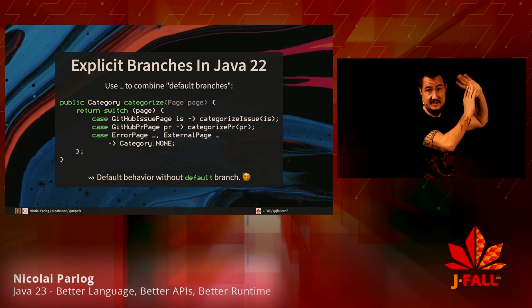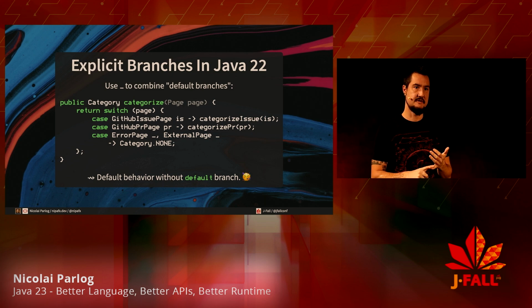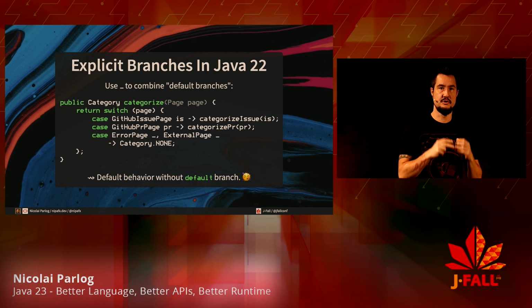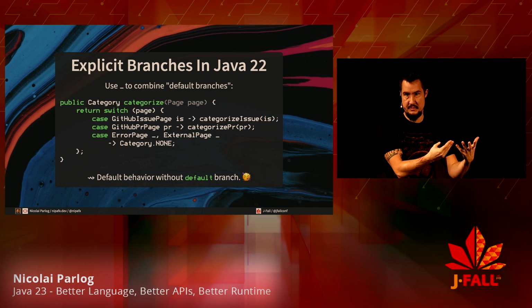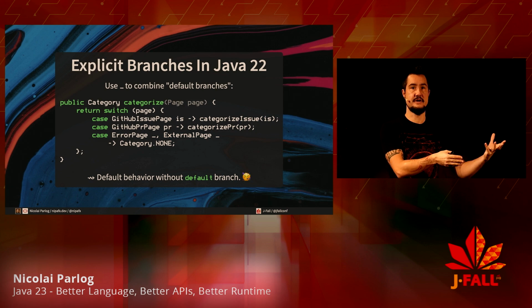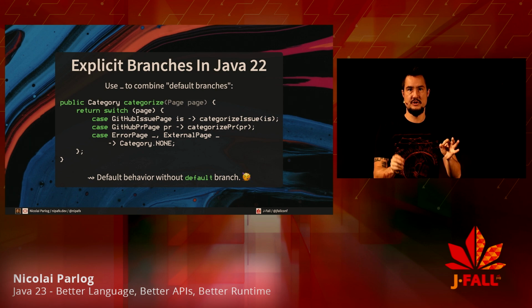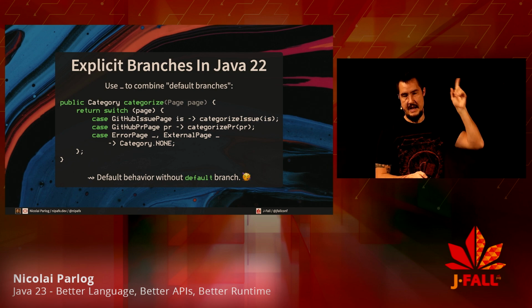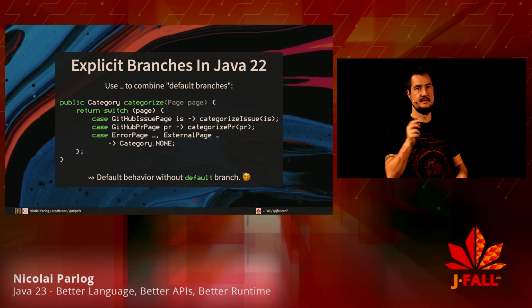And this is the important part. This is where I'm getting with this. This is why unnamed patterns are so important. If you use pattern matching in Java, you want to avoid the default branch. You want to use switches over sealed types so that you do get a compile error whenever something changes, and to make sure that compile error will be triggered, even if you already had to cover default behavior, is not to use a default branch, but to use unnamed patterns and combine all the remaining branches into one branch that does the default thing.